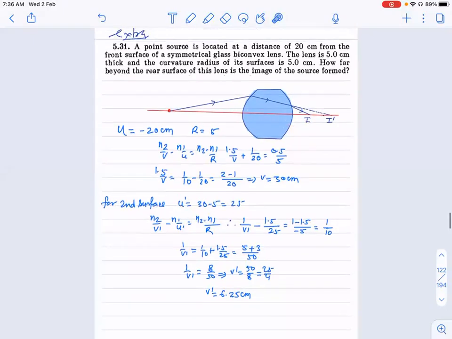So you can manage any question if medium is different, both sides. Particularly, I am talking about the competitive examination. Both side medium may be different. So go back to the basics and solve this. This method you use it, है ना?